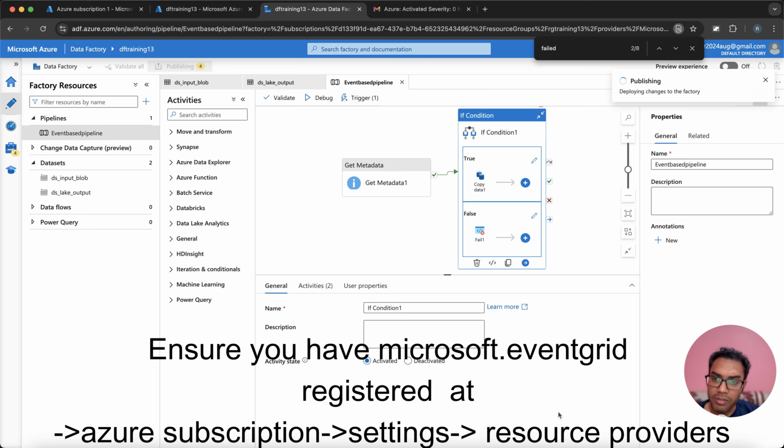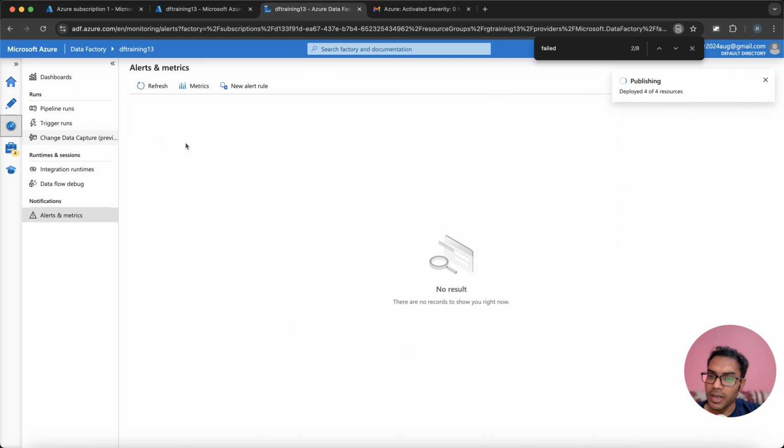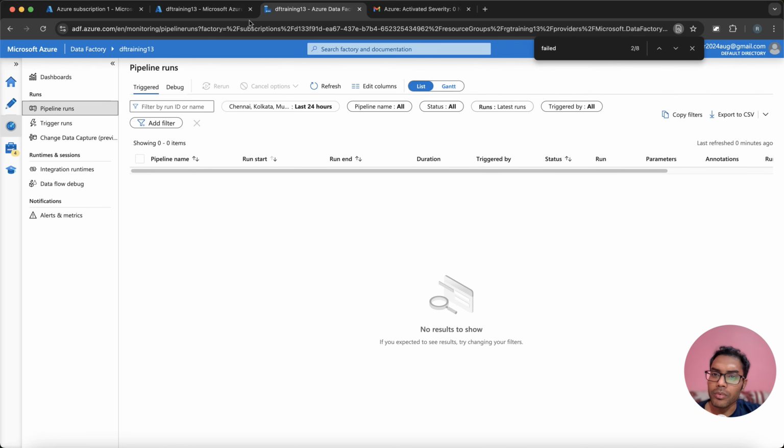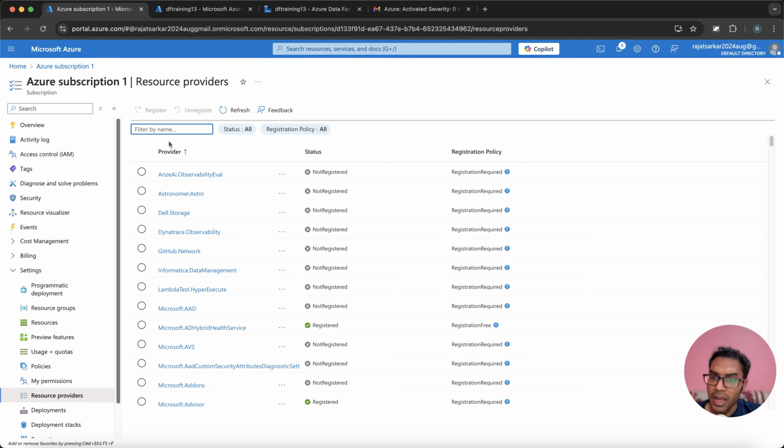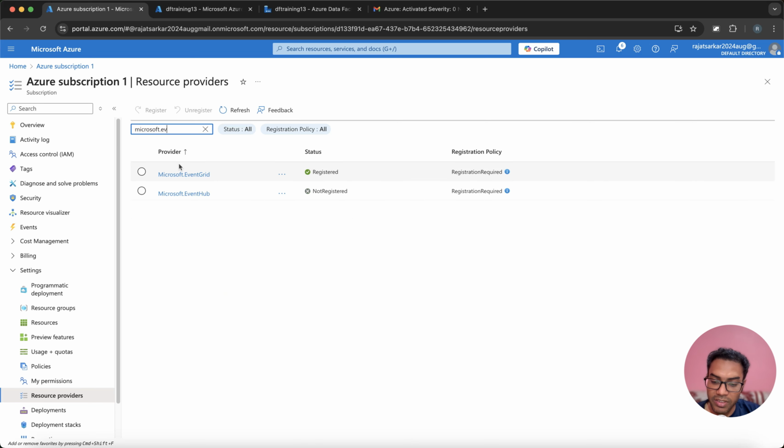So everything should work. At first, I think my pipeline is going to fail, the reason being the file is already there. If I go to monitor and check for the pipelines, nothing is showing up. One thing again: this event-based storage account trigger is going to fail if you don't come to the same place and select, in the filter by, something called Microsoft dot event grid. If you don't select this, again it's going to fail. You'll have to register the same way you've done it for the email alert. If you have selected this, then you are all good.